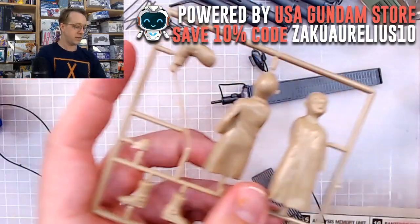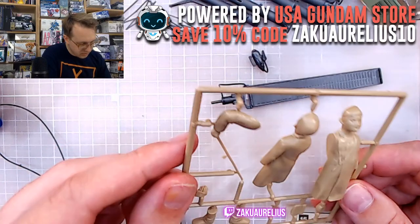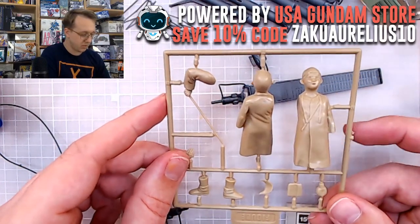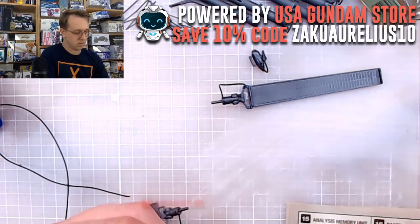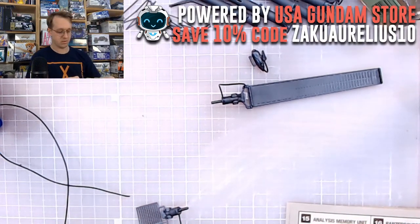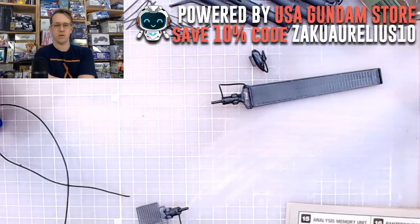So, also, this does come with a character figure in here, but I'm not gonna use it. So, just stick this somewhere else for the time being. It's a cool one, but yeah, it just doesn't really fit so much with what I want to do with this. If I can find that other character figure I was looking for, that would be good.